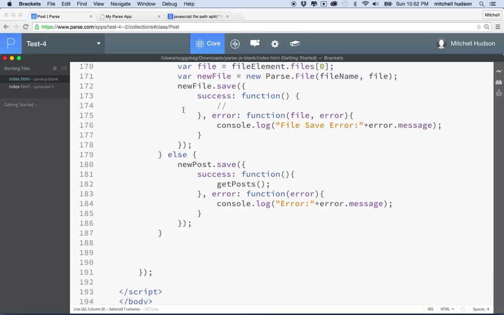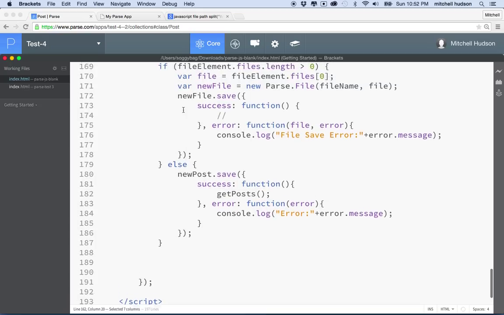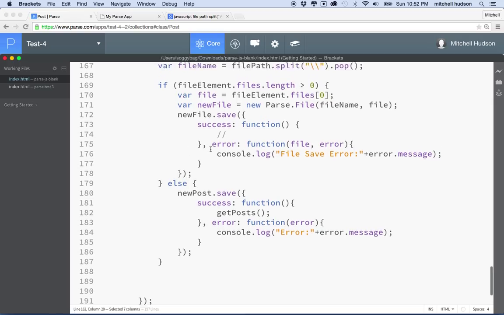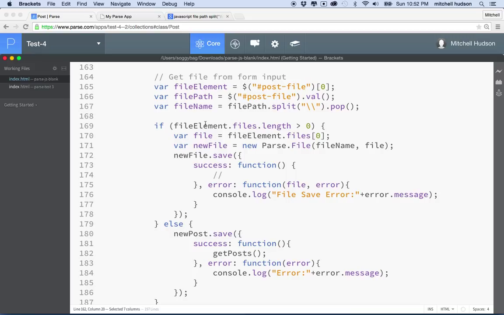So the way this is going to work is Parse supports a little feature that when you have a parse function, you can add a then function, right? Which is sort of a function that follows. So what we want to do is defer some action until after another action is complete. The way that it works is we've got new file save, and that begins here, and you can see that this is highlighted, and then the matching one is highlighted here.